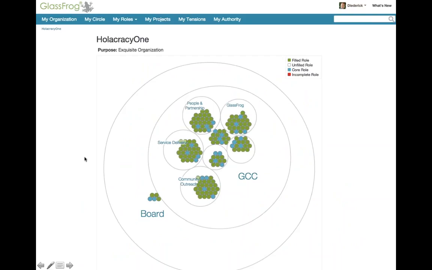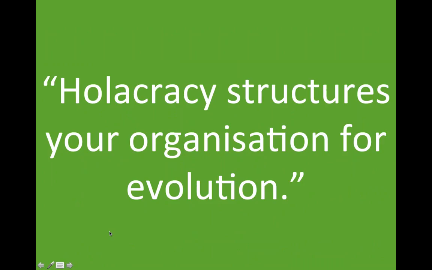So Holacracy basically tries to move us away from a hierarchical command and control type organizational structure and into something more like this. So something that looks more like a biological organism, that has cells, that has organs. These are circles, and we understand how the roles are distributed within the circles. And there's quite a lot of useful tools in Holacracy. One is Glassfrog, which is the particular tool where you can see that you have your roles, and you manage your tensions, and you put all your governance meetings and all of your meeting notes and results in here. So lots of useful tools in Holacracy.